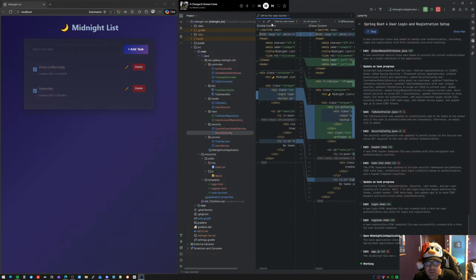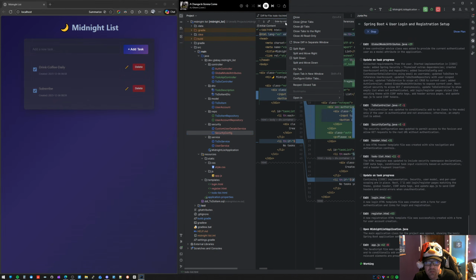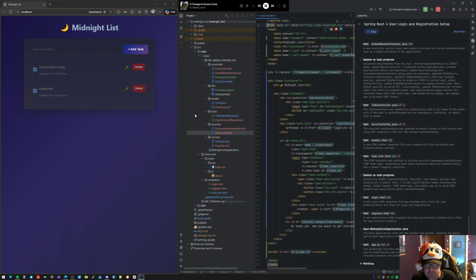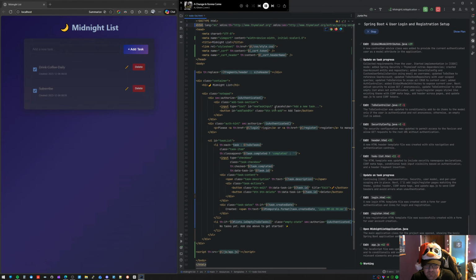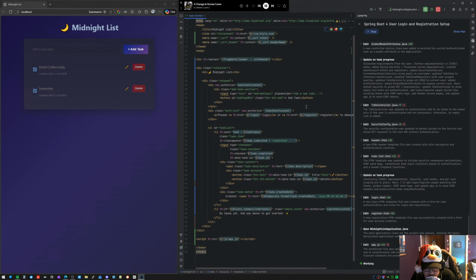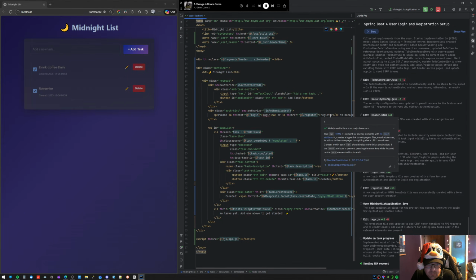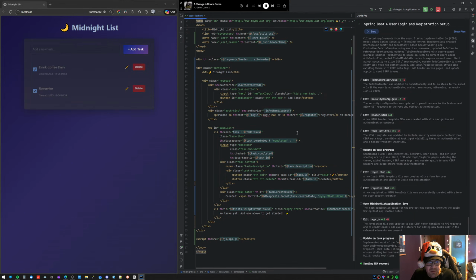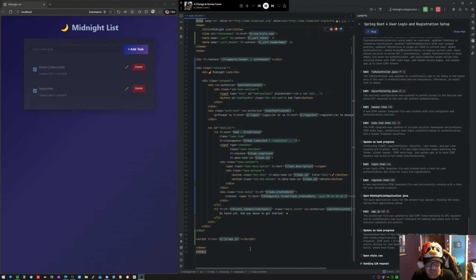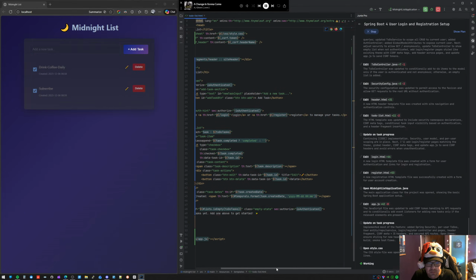To-do list HTML. What did you change up here? Okay. Oh, okay.